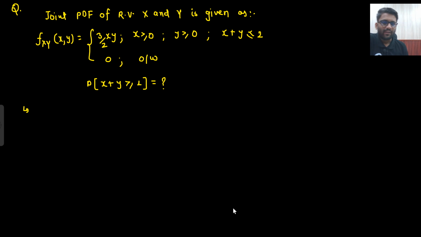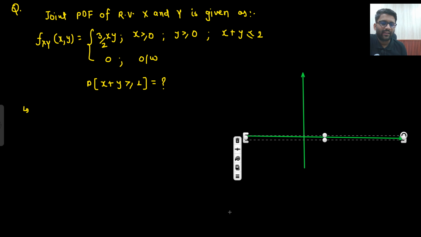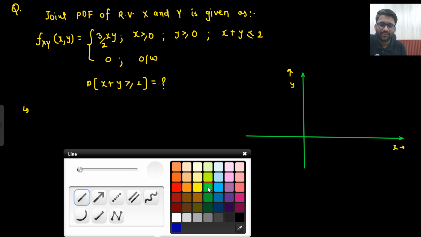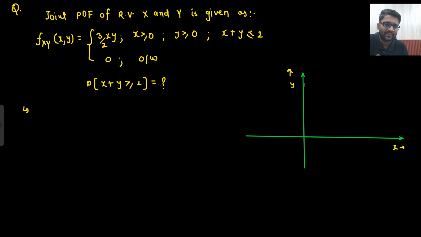Yeah, welcome back. So did you try this question? X should be greater than 0, y should be greater than 0, and x plus y should be less than or equal to 2. So 3 conditions are given this time. What all 3 conditions are given? On random variables x and y, they will take the value in this manner. In which manner? That your x is greater than 0, y is also greater than 0, and x plus y should be less than 2.